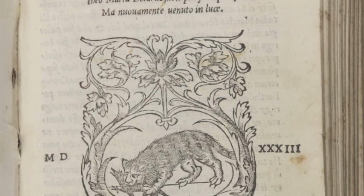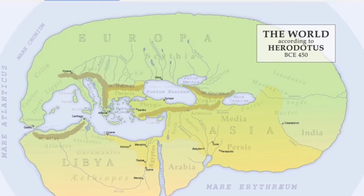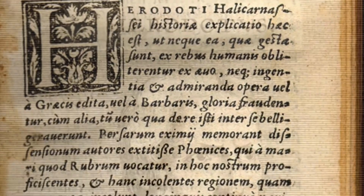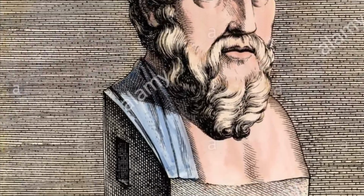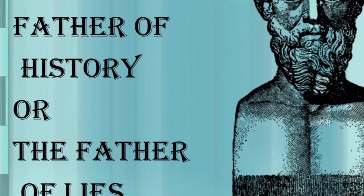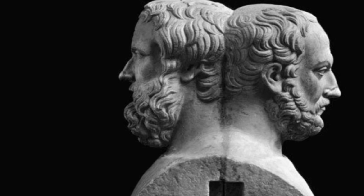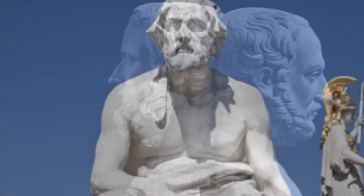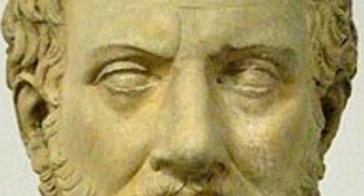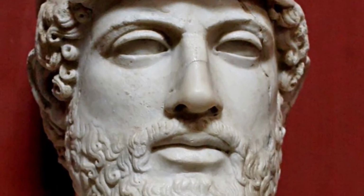Not only did the Histories record the Greco-Persian War, but they also provided geographic and ethnographic information about both Greece and Persia. These writings are generally reliable, but the same cannot be said for Herodotus himself. One of the titles given to him by many scholars today is the Father of Lies. This is due to him putting his own fables in some of his writings. The same scholars could give the real father of history title to Thucydides. His account of history is scientifically based, and while he recorded the Peloponnesian War, he focused mainly on trying to explain human nature and behavior.